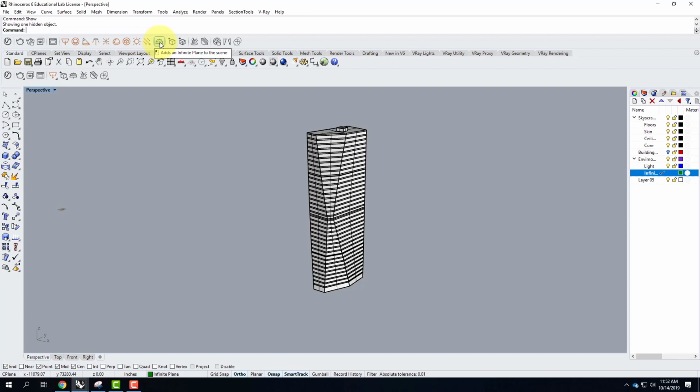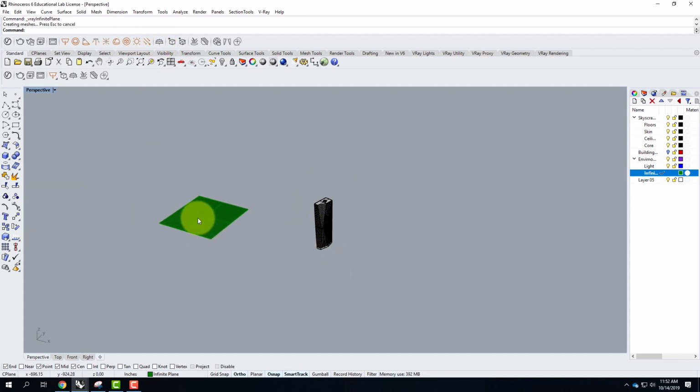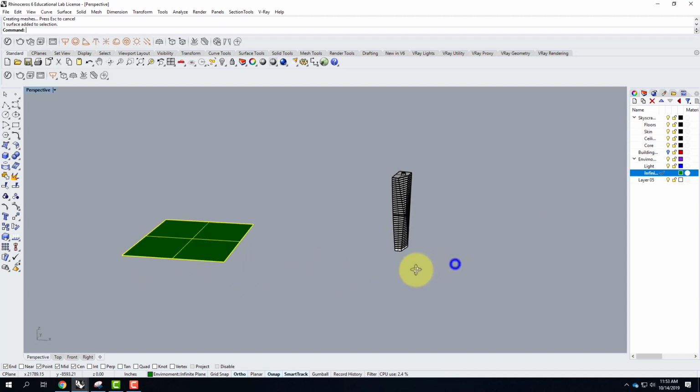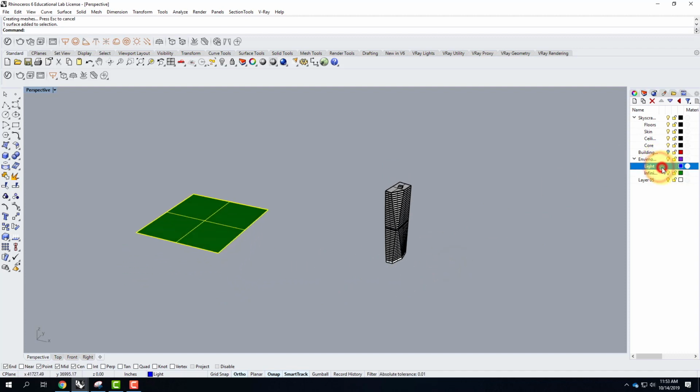It's this one. And that gives me some ground. Notice that it's over here. That's okay. It's still going to come out past. It's infinite. This is just representing the object itself. On the light layer here, I'll give myself a little box as a guide, and then we'll use the basic directional light, this one.